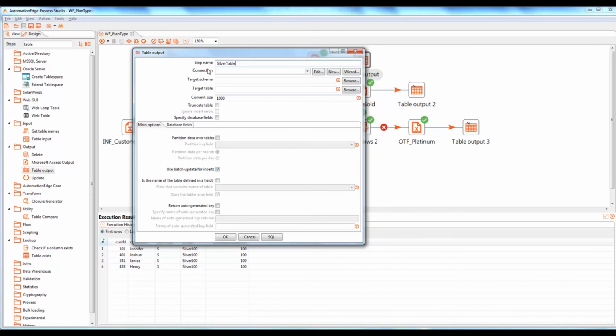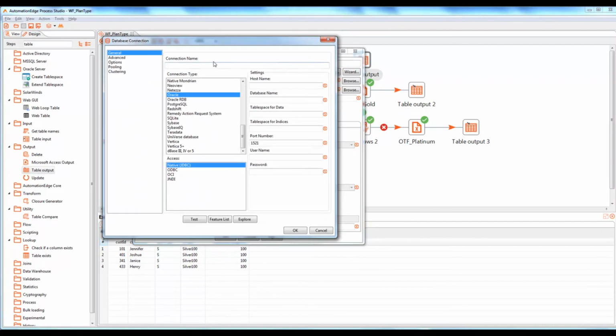In connection field, we need to establish new connection between the database and the Process Studio. For that, click on New, mention connection name, select connection type. I'm going to use PostgreSQL. Mention host name, localhost.